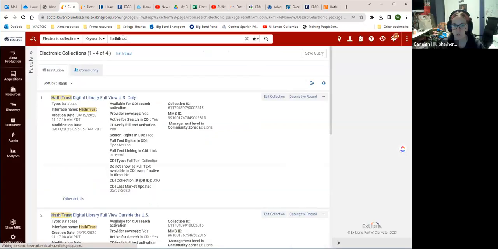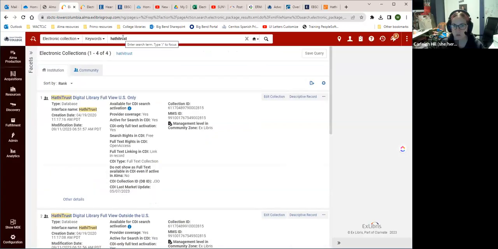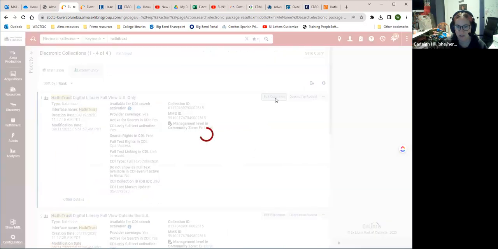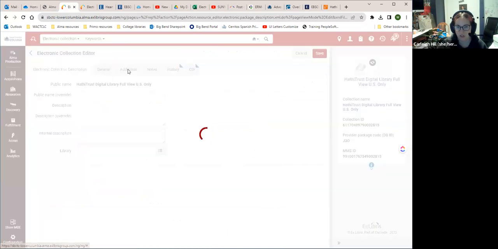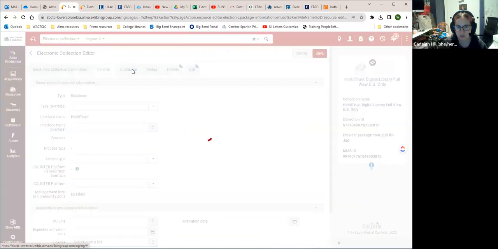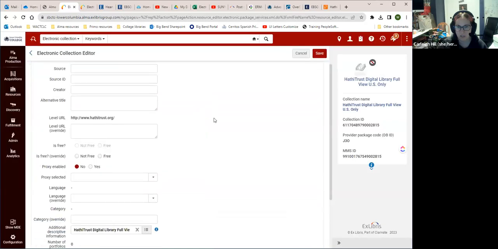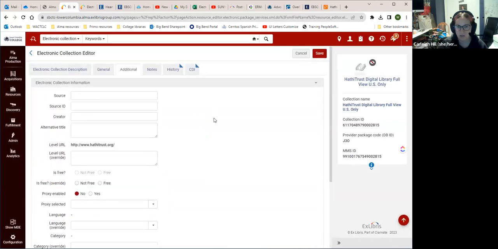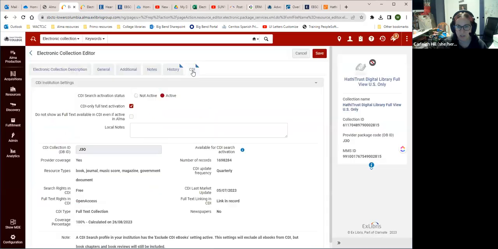Now I'm curious. Okay, so I just found a title from this collection in your Primo, and it is configured as a database, not proxy. And it is active for search.